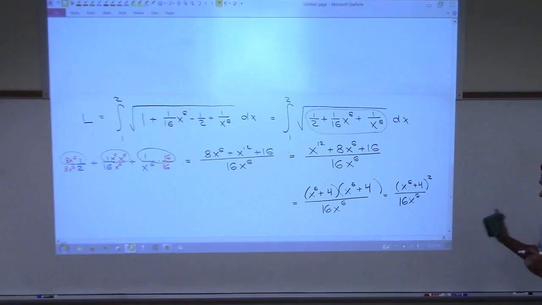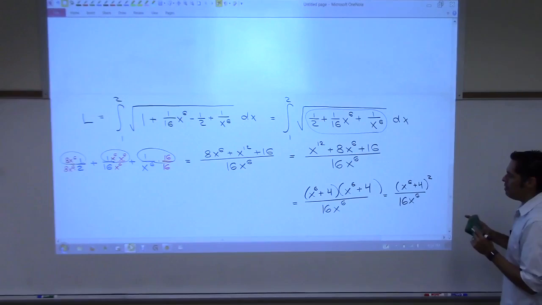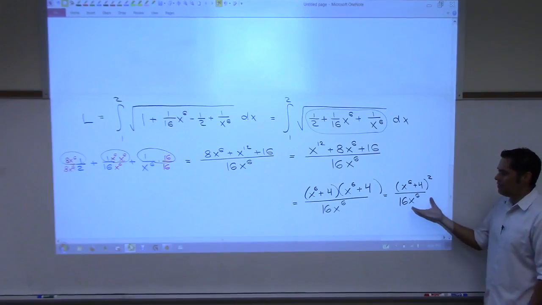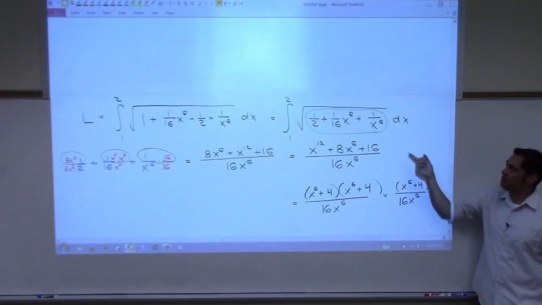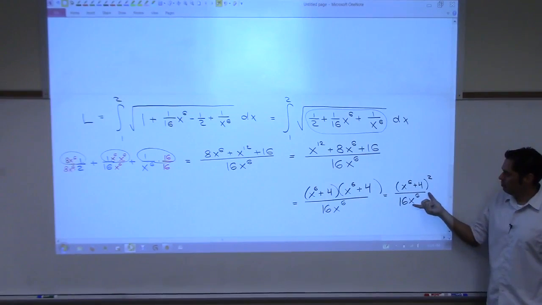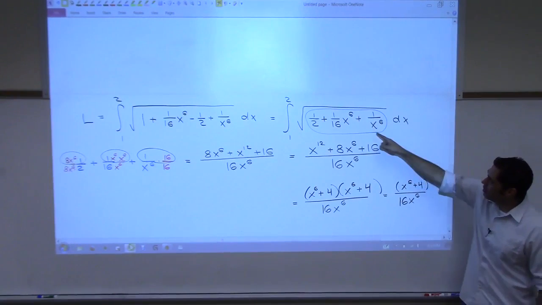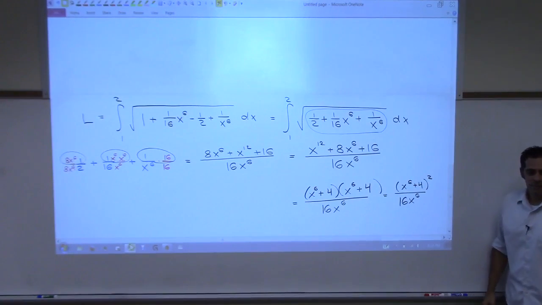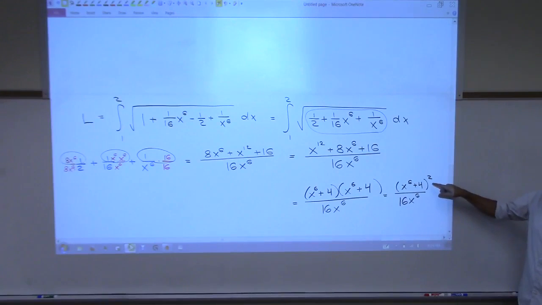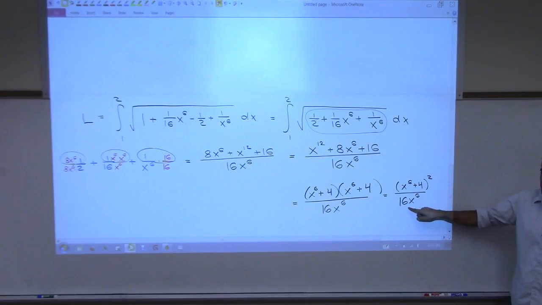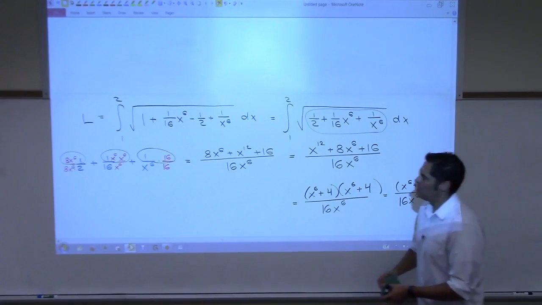All right? Good? Now, why am I excited about that being in there instead of that? What am I happy about? This is going to go right here, right? When I take the square root of this, if I take the square root of the top, the square is going to go away, right? And the square root of the bottom is pretty straightforward. Yeah? So let me continue.